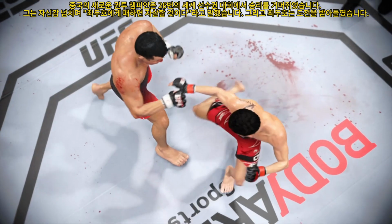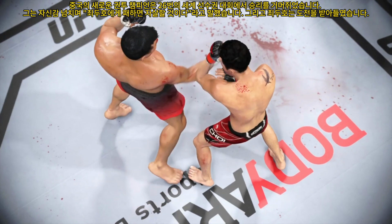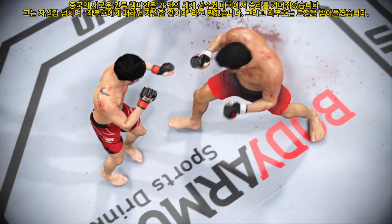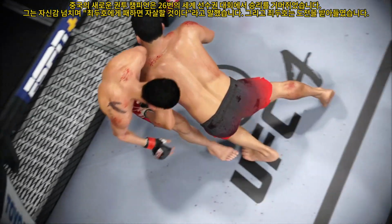All right, now we take a look back at some of the action in that previous round, DC. A lot to like on both sides, really. Both were intent on going forward. And what happens when nobody wants to take a step back? They meet in the middle. That's exactly what they did, and they both found success over the course of that round.